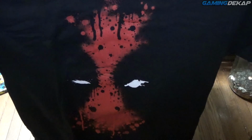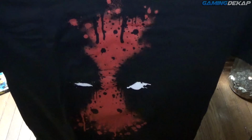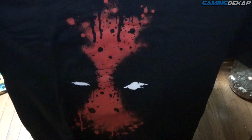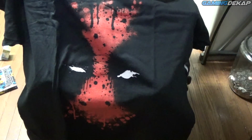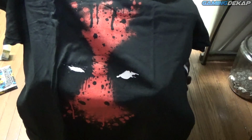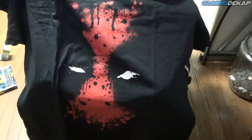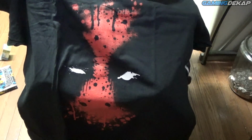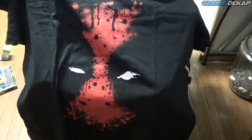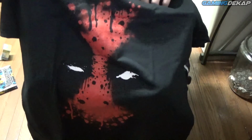The only complaint I have about Deadpool right now is the fact that Ryan Reynolds is playing him in the movie. I feel like if they were really serious about the movie, they would have kept Deadpool in a mask, correct? And they would have just got, like, Nolan North to do the voice. I really can't say, right, because we haven't seen the movie yet, it's not out yet. For some reason, I hate Ryan Reynolds. I think he's the worst actor in the world, but that's just me, right? But I love Deadpool, okay? I just hate Ryan Reynolds. I love Deadpool, though.